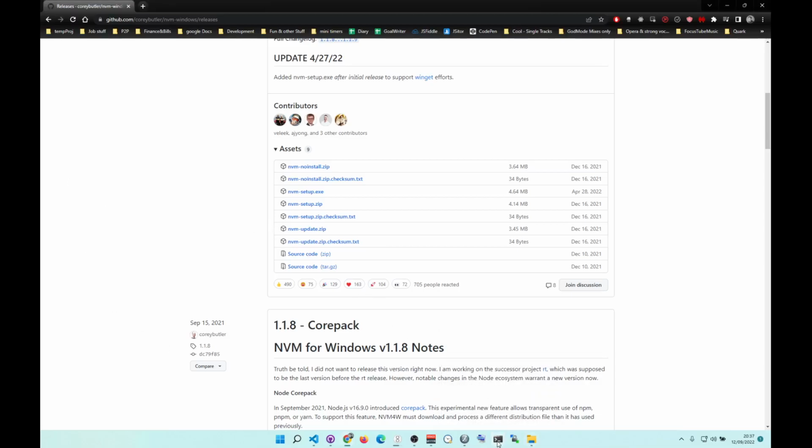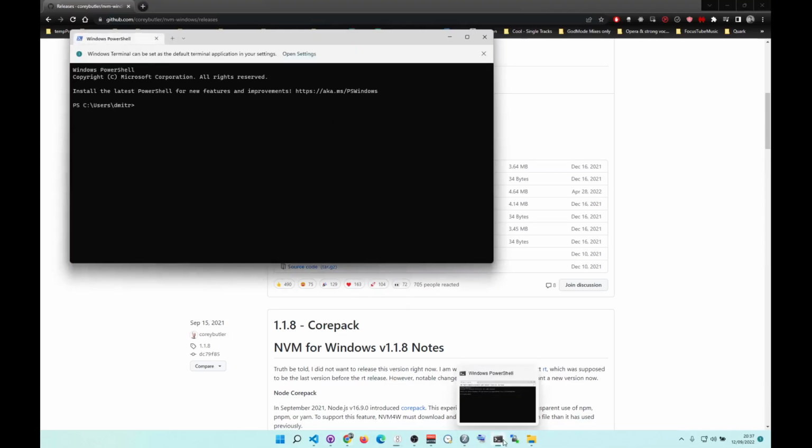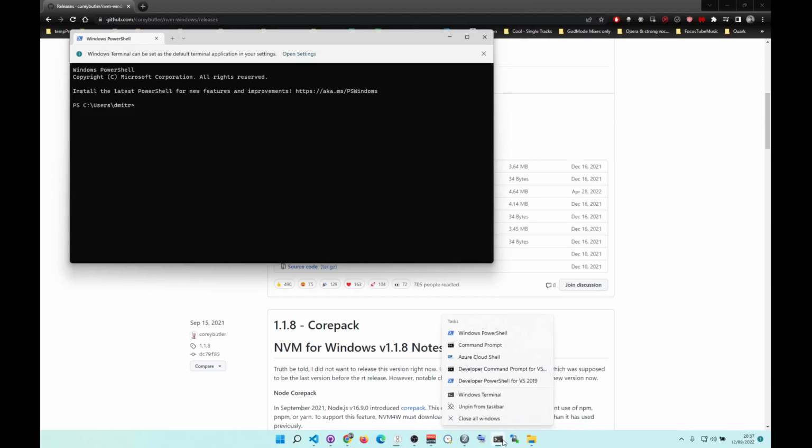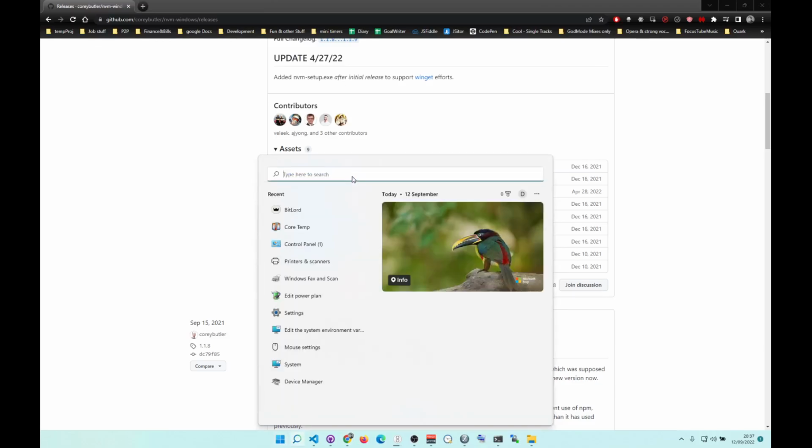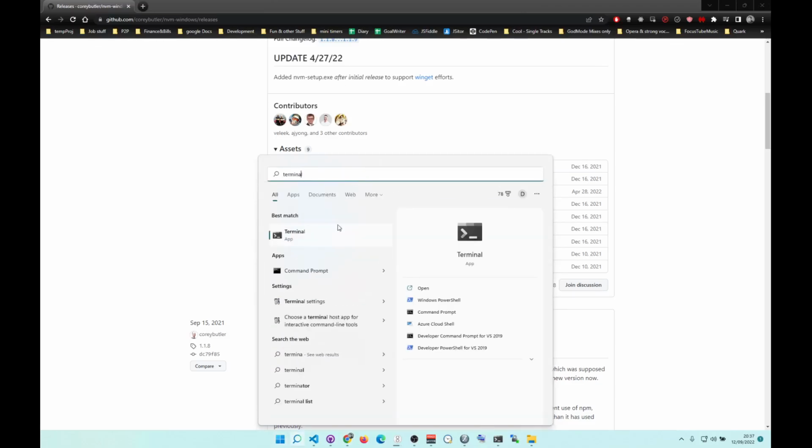Again, I'm not going to do it here, but basically you have to run it as administrator. On my personal computer, everything is administrator, but I think you can do it from here. Let me see. Yeah, you can do it like this: Run as administrator. Then it's going to run as administrator.